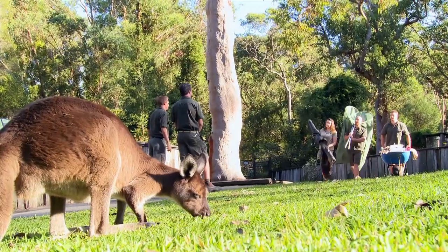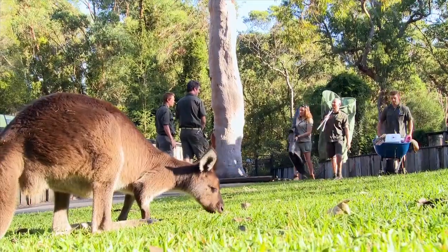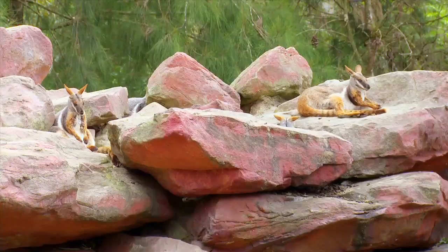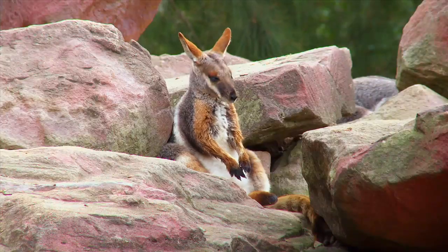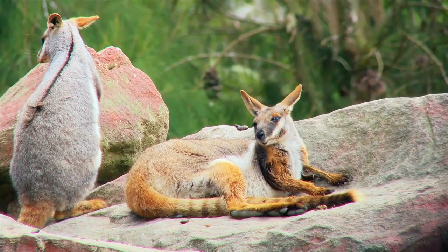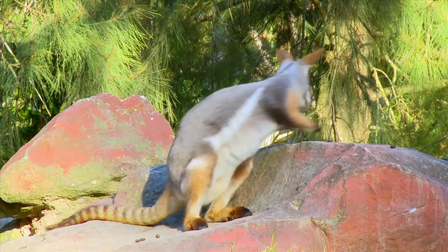We got our wallaby gear. Most people go to the gym for exercise, but here at the Australian Reptile Park, we catch yellow-footed rock wallabies. This colony is due for their routine health check, but believe me, there's nothing routine about catching these agile marsupials.